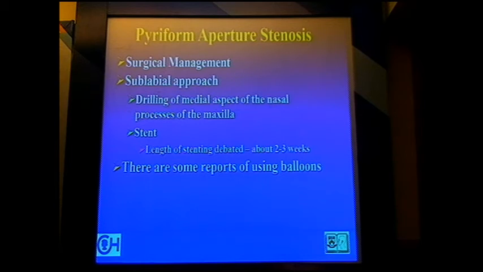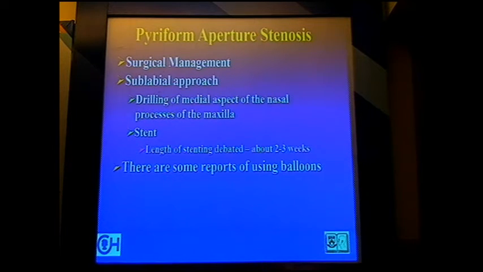The surgery is typically all done sublabial. We just go in and elevate up to the nasal sill and then expose the piriform aperture. We usually take a small knife in the middle, drill it, and just drill the nasal processes down. We want to make sure we don't damage the lacrimal system in this process. Once we have it open, then we will put nasal stents in the front.